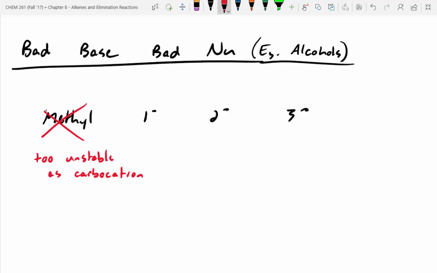What about primary carbons? Probably favor E1. Yeah, in this case, it's probably still not very likely. We know primary carbocations are super unstable, as well as methyl groups. Secondary carbons, we've seen that occasionally, like on the dehydration of cyclohexanol. So this one can actually do E1 or SN1. It's oftentimes a mix. And same thing with tertiary. It can do either E1 or SN1.